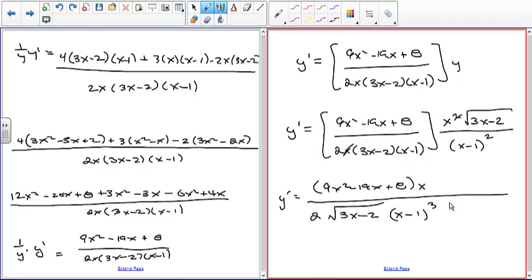Okay. So you're like, well, that still was a lot of work. Yeah, it is. It's a lot of work. But we spent most of our time not worrying about derivatives and just worrying about algebra. Okay, so that was pretty complicated, I must admit. So I'll let you finish copying that down. Hopefully I did it right. I'll check. There's a lot of places you can make a mistake in there.